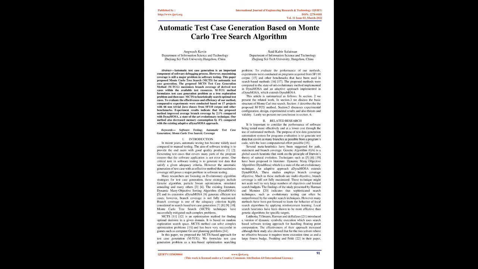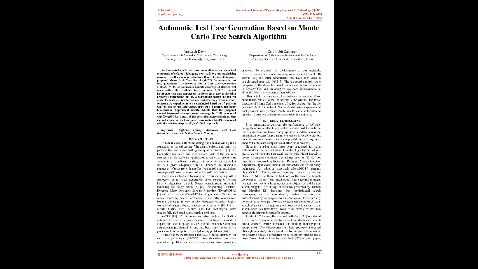In this paper, we propose the MCTS-based approach for test case generation, M-TCG. We formulate the test case generation problem as a tree-based optimization searching problem. To evaluate the performance of our methods, experiments were conducted on programs acquired from the SF110 corpus and other benchmarks that have been used in search-based methods. The proposed methods were compared to the state-of-the-art evolutionary method implemented in DynaMOSA and an adaptive approach implemented in aDynaMOSA, which extends DynaMOSA.